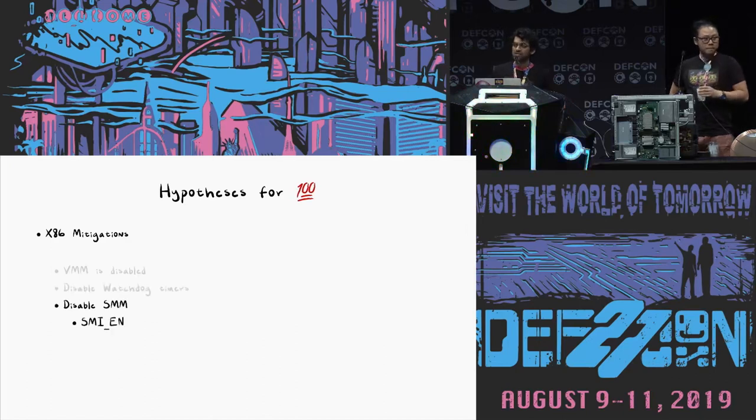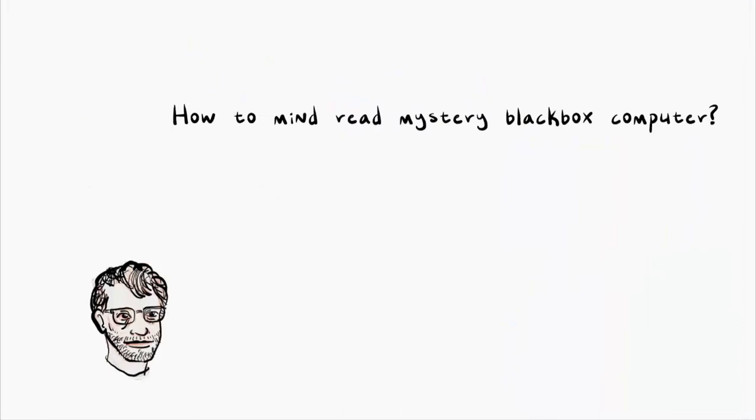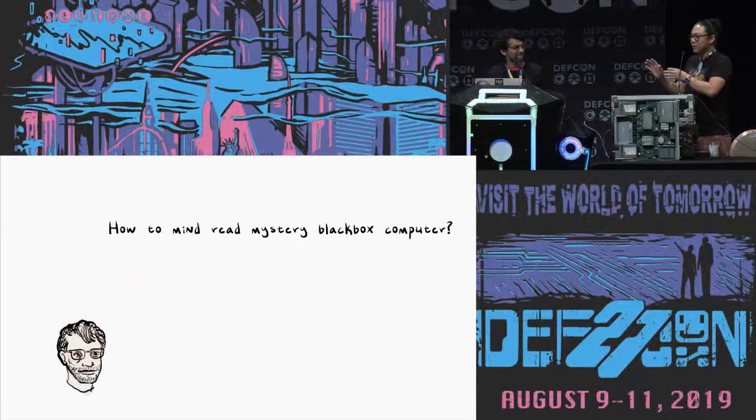Then we went to SMM, and we saw that SMM was enabled, so we disabled that, but it was still rebooting. So I was like, I don't know, man. So we hypothesized, is there a magical deity in this processor that somehow, despite the fact that we control every instruction that executes on the processor, is still watching us and tempting us, right?